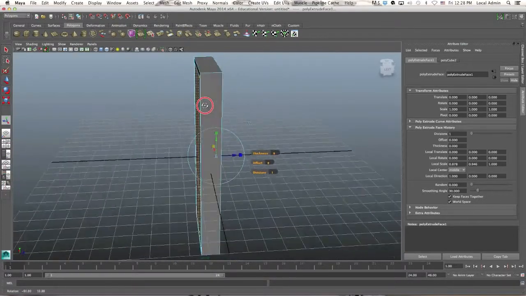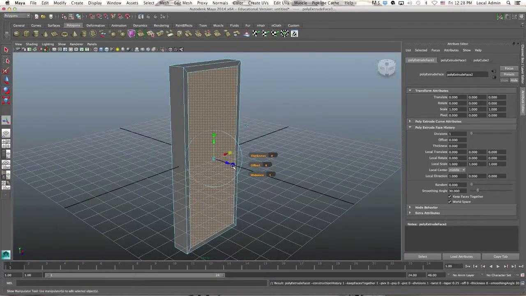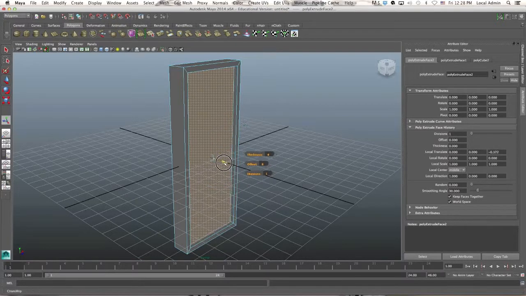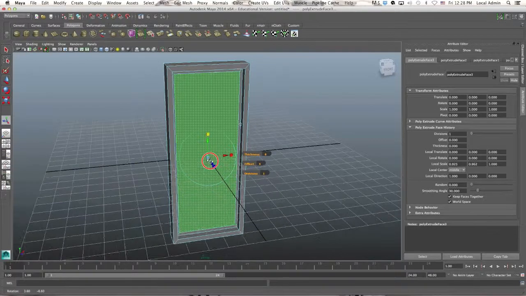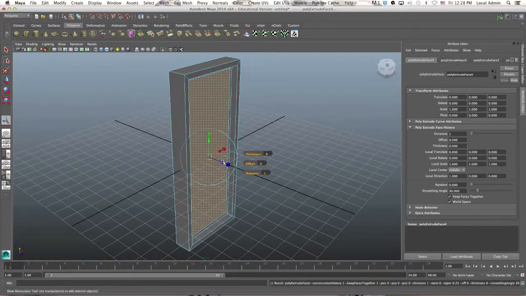I am going to do another extrude, so press G on my keyboard to repeat the last tool and pull in the door jamb here. You can see that I can start intersecting it, and as I move in, I move past the other extrude. So I got 2 extrudes happening on me. I'm going to pull it in just a little bit to about here, and then G, do another extrude, pull it in, and another extrude here to pull in, and then G, another extrude to pull it back.